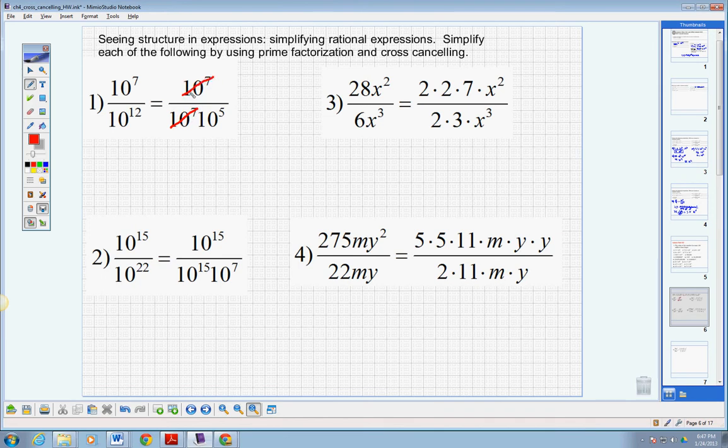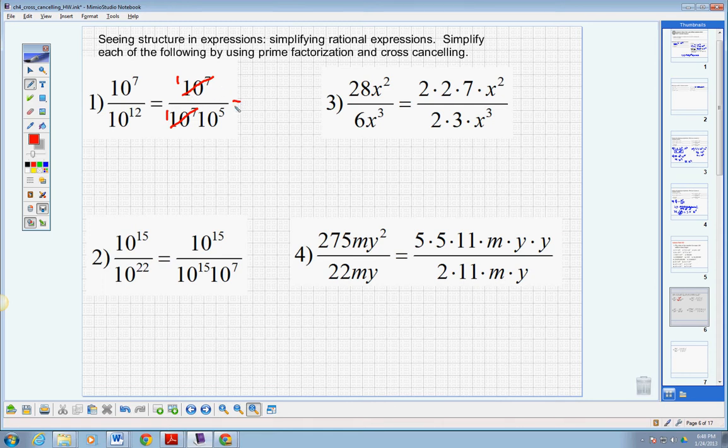And understand, that's a really big number that we're just canceling out here. And when we cancel, remember, it's not a 0 that remains, but a 1. Because what we're saying here is that 10 to the 7th divided by 10 to the 7th is the same as 1 over 1. You're reducing that fraction. Just an easier way of looking at it, right? I know no one likes fractions anyway, so let's try to use that word just a little less.